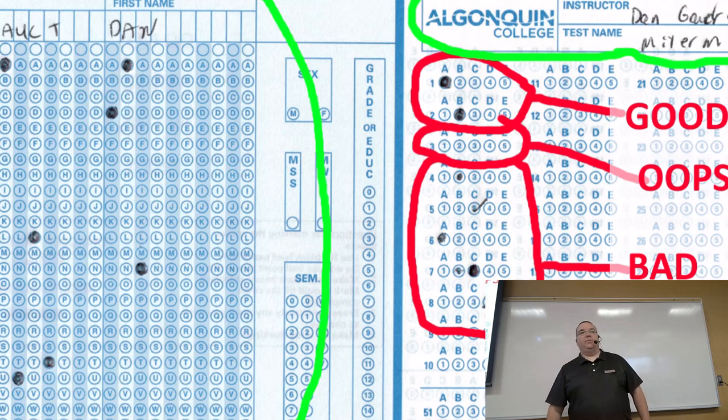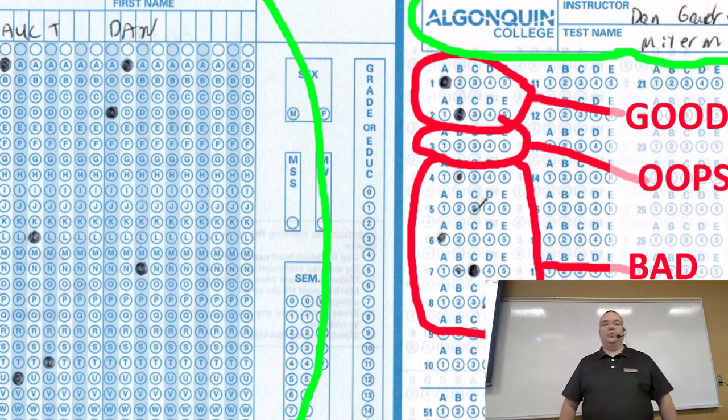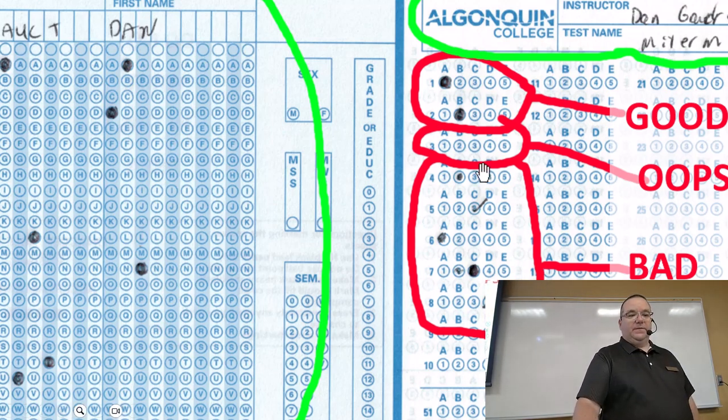The blank line is, whoops, you forgot one. Bad. You'll notice varying examples of bad. If the circle's not full, it might not pick it up. It can't read check marks. This one has a partial fill-in because the person was lazy. This one is bad because you'll notice there's a little bit of crap here. They didn't erase properly. You know how hard that was to do with a pen? Make it look like I didn't erase. So this is a bad erasing job. Oh yeah, and it can't read X's either.